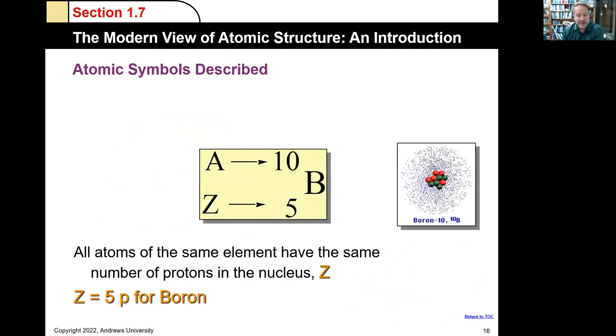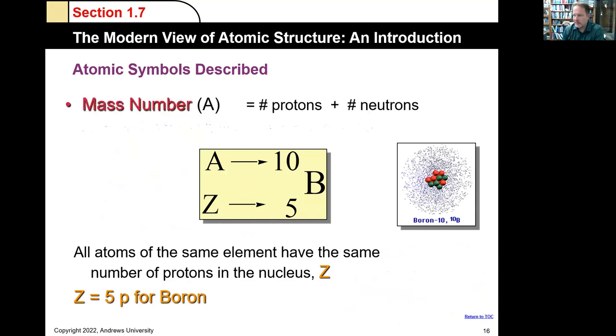So just as a little bit of review or to help remember things, the number of protons is called Z. The mass number, the total number of protons and neutrons, is the letter A, and it's given in the upper left-hand superscript, and the number of protons is given as the bottom subscript on the left-hand side. Now, there's a little bit of what's called redundancy. If it's an element with 5 protons, it's boron. And boron has 5 protons. So sometimes the number of protons is dropped, and we just write the mass number.